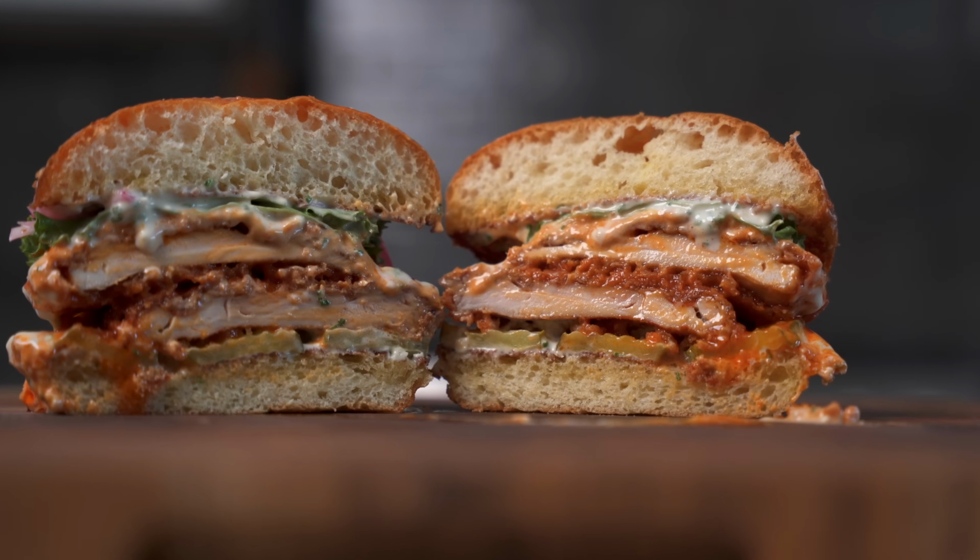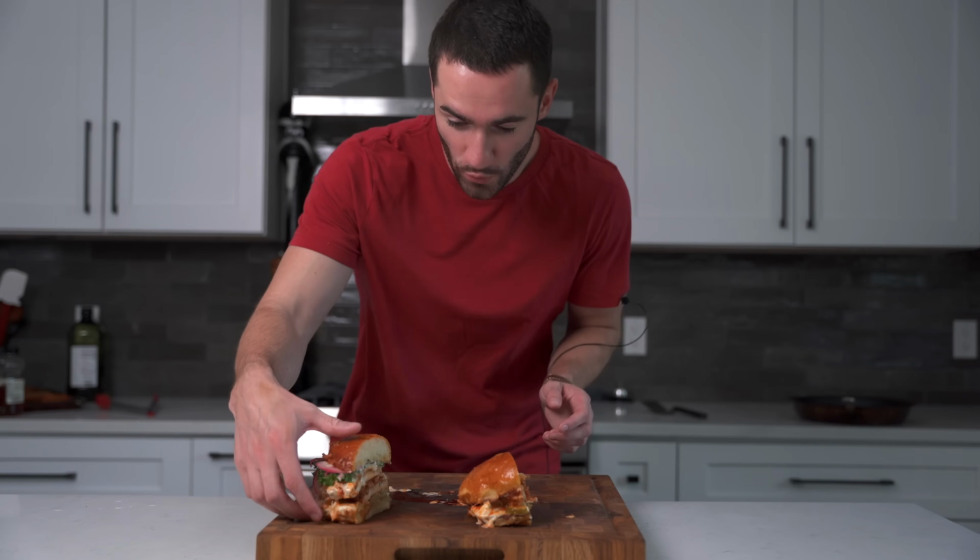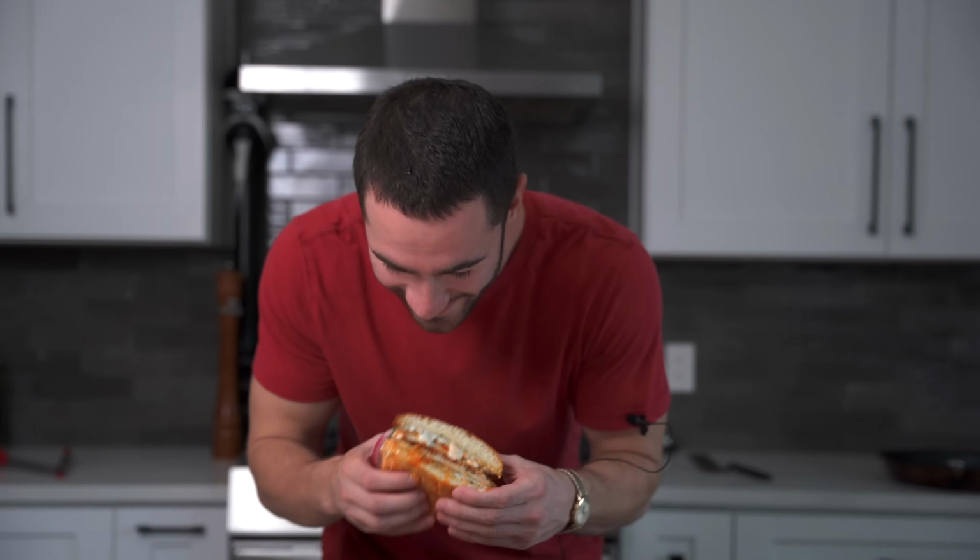An absolute symphony of flavors on your taste buds. It's really fun to eat. Honestly, if I really put my mind to it, I can notice that the thigh is a little bit juicier than the breast. However, this sandwich has so much flavor and so much going on that really you're not gonna notice a big difference between using either of them. Oh, it's so drippy. So drippy, dude.